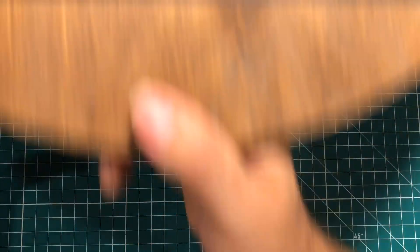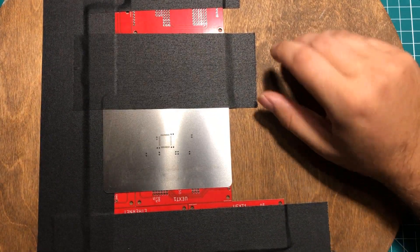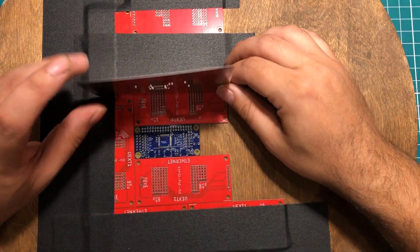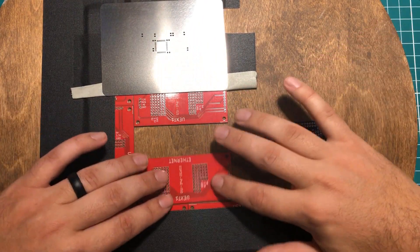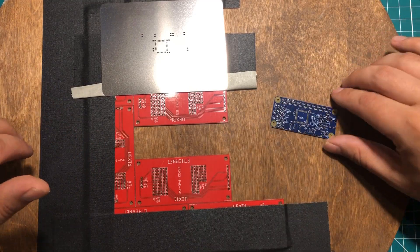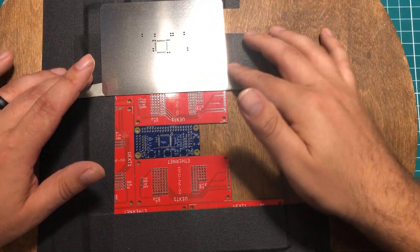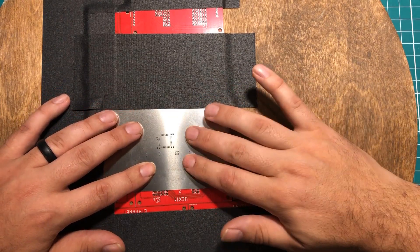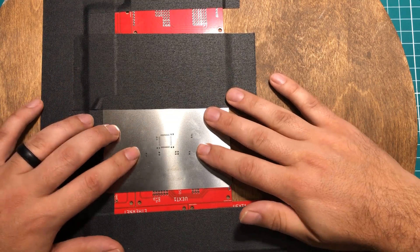The first thing I've done is taken a scrap of wood and taped down some old PCBs to form a little form for putting in my board. I used more PCBs than I needed to and let this one kind of move because I wanted some options on how I get this thing out, but essentially I made a little pocket for this thing to fit in and then a hinge here. I'm using gaffer's tape — I love gaffer's tape — so that this thing repeatedly goes down in the exact same spot.